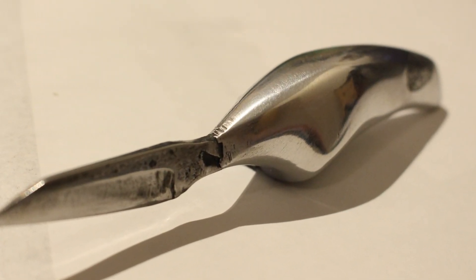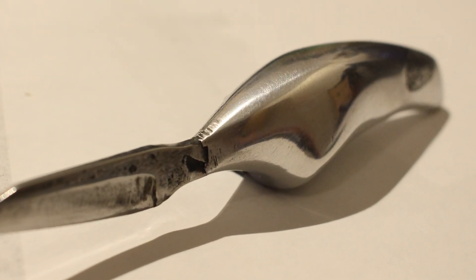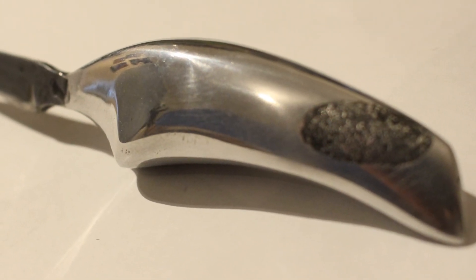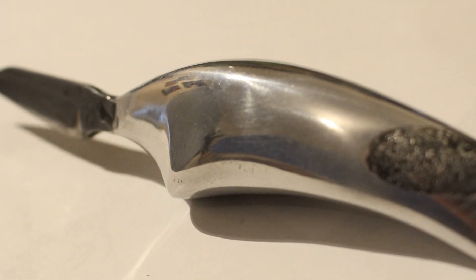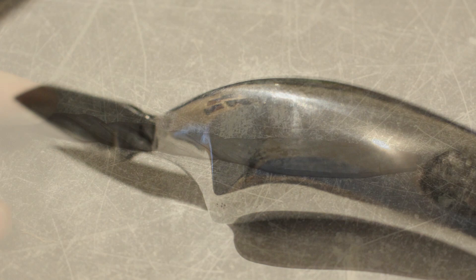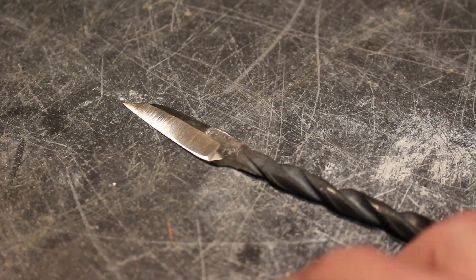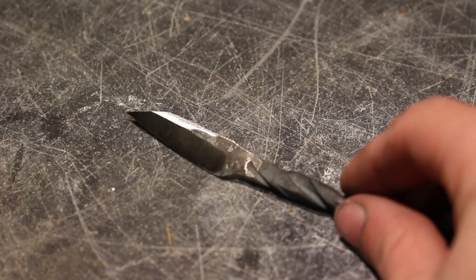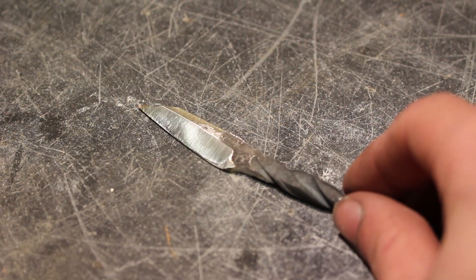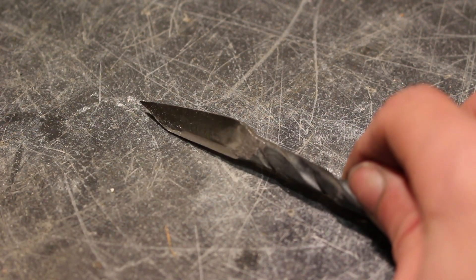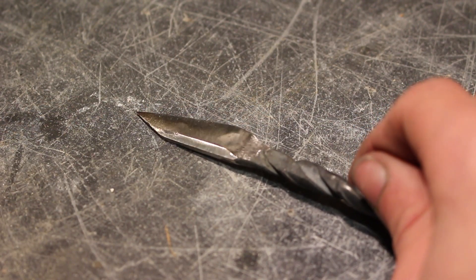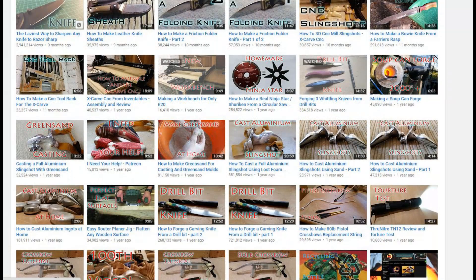Those of you that have been subscribed to my channel for over a year may remember some of my older videos where I've made a couple of whittling knives out of drill bits in the past. Once you forge out the shank of the drill bit, they still have the twist bit inside and that makes a really good surface to attach handles onto since it's got such a high surface area. And it got suggested a lot that I cast an aluminum knife handle, so I thought that would be a really great video and I finally got round to it.